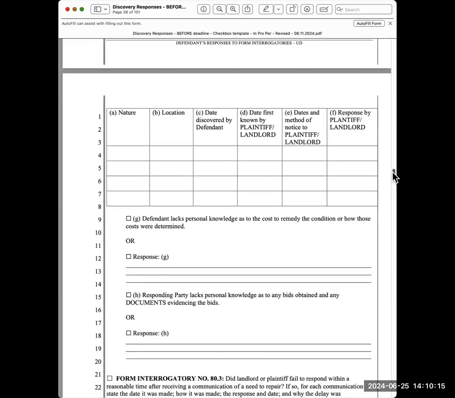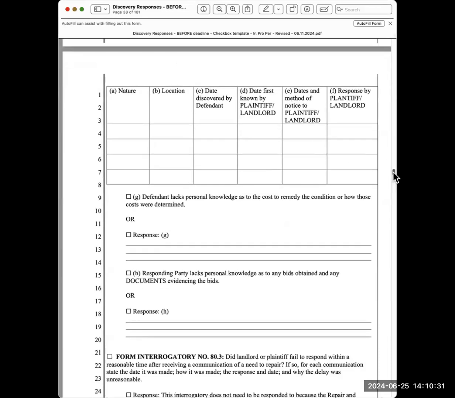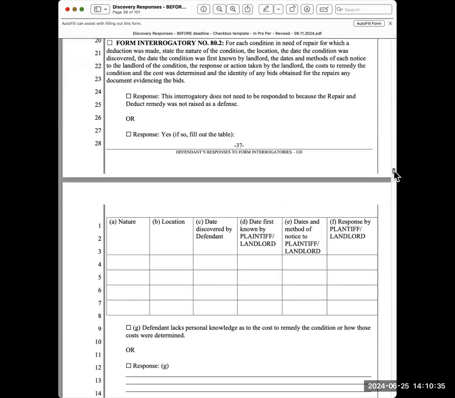or the property manager, meaning the landlord or property manager saying, yes, you can take on this repair and, you know, get us bids or whatever the situation is, and yes, you can deduct the amount. That's the response that they're looking for. Only if this applies to you. If it doesn't apply, check here and go on to the next question.